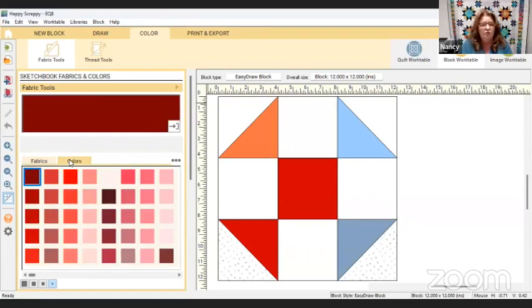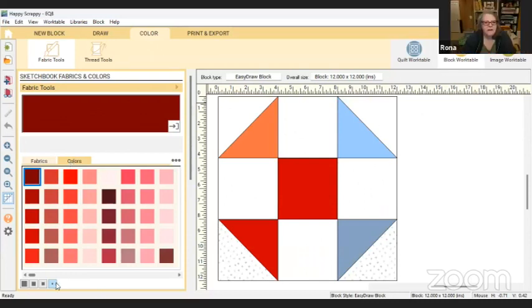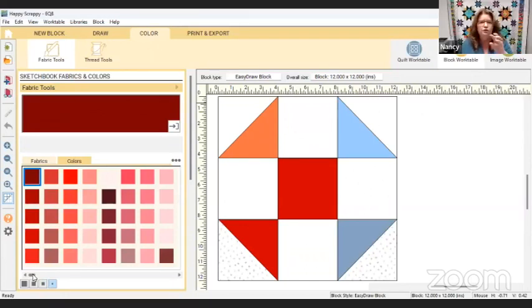Now, Scott knows that I design in solids, and this one looks kind of odd right now. So what I like to do is start out designing in solids. The color tab is all solid fabrics. And honestly, I think it's all Kona solids. Is it 365 Konas? Yeah. And those are default. Now, with fabrics, there is a fabric library, and so you can change that.